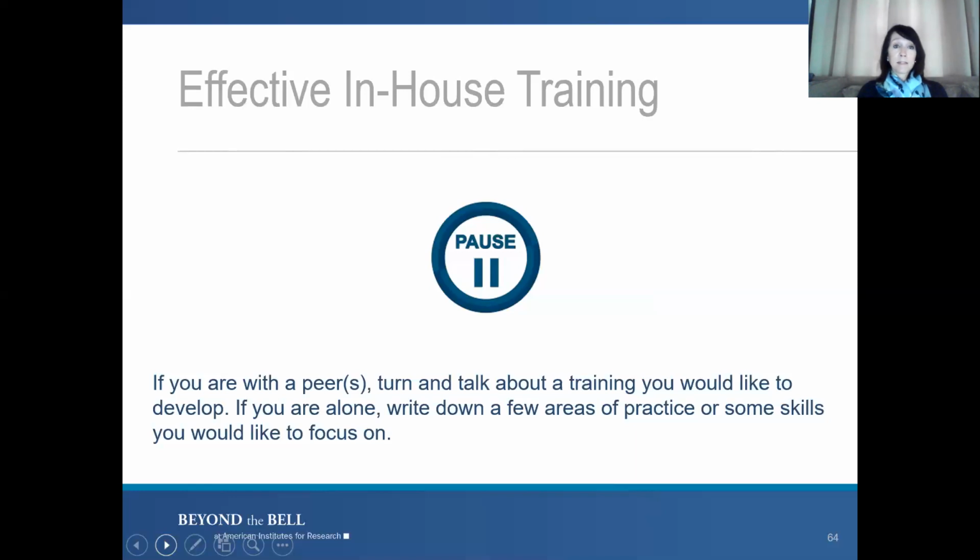So I think it's really helpful for several reasons, because it helps staff to really think about the process again, and also to actually create a training before they walk out of this training. So they're going to have a training in hand that they can actually implement. So if I was training the trainer, so to speak, they would walk out with a training that they developed, perhaps one or two, and then they would share out with their peers and get some great, rich ideas from each other, which is always helpful because you are really wonderful resources for each other.